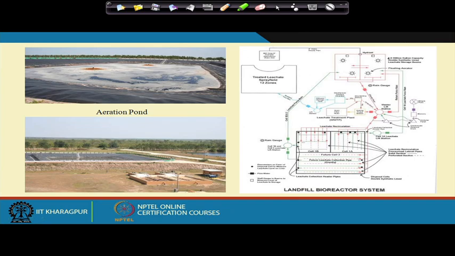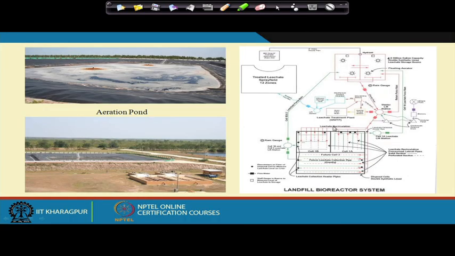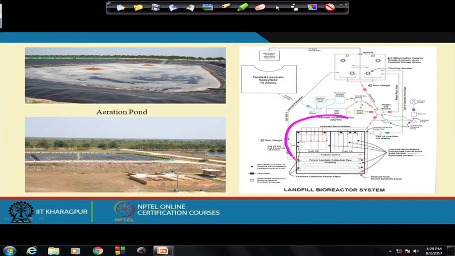I'm sure you cannot see it very clearly from this particular video right now because of these small boxes, but essentially what they have is an existing bioreactor landfill. This is the sketch for a landfill in Florida. This was a project that I worked on almost 10 years ago now. So we had this leachate recirculation system, as you can see over here, and you cannot do the leachate recirculation for a long period of time.